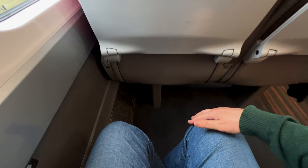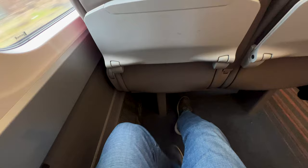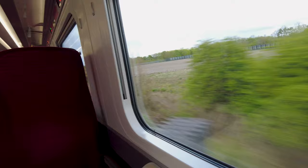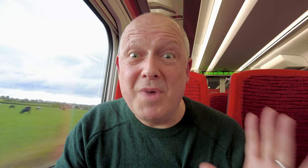But just look at this legroom — that is incredible for a standard class train compartment. One thing you've got to be careful with in standard class on these Azumas is not all of the windows are flush with the seats. I've inadvertently booked myself a seat where I can't see out the window without leaning forward significantly. Fortunately the carriage is half empty so I'm going to move to a seat where I can see out of the window. This seat is much, much better and of course I can see out of the window. I'm going to try the onboard ordering service — I've scanned the barcode on the back of the seat and ordered a coffee and a bottle of fizzy water, and I have the confirmation here on the mobile. Let's see how long it takes to arrive.